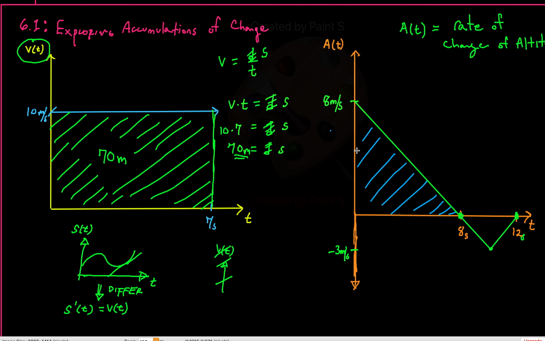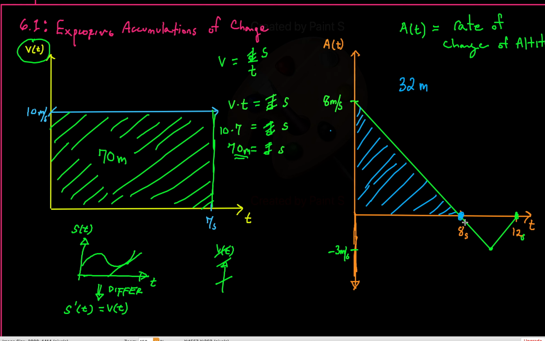So how high does it go at that 8-second mark? Well, it goes 8 meters per second, and then it goes down to here, and all you need to find, just like in the previous example, is the area of this triangle. And then that'll give us how high it is at 8 seconds. How high it is at 8 seconds is 8 times 8 divided by 2, because that's the area for a triangle, just 32. So it's 32 meters at 8 seconds. That's how high it went.